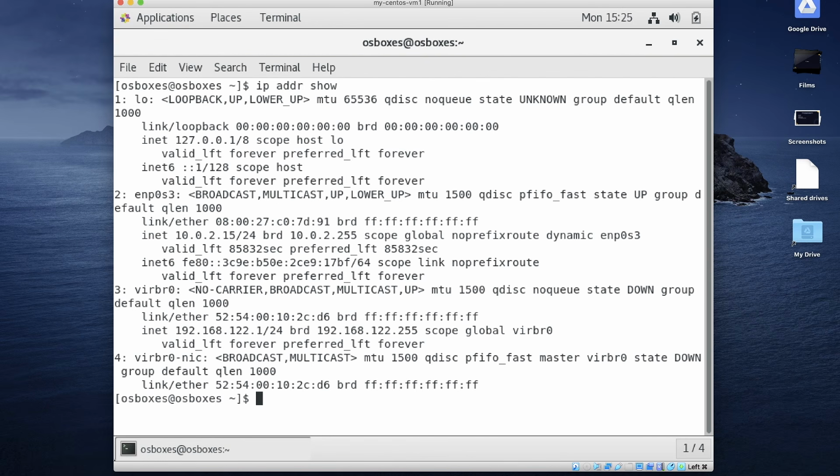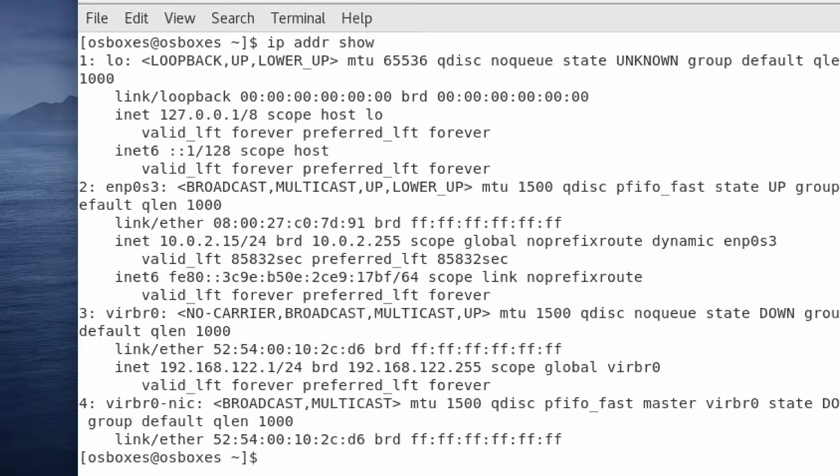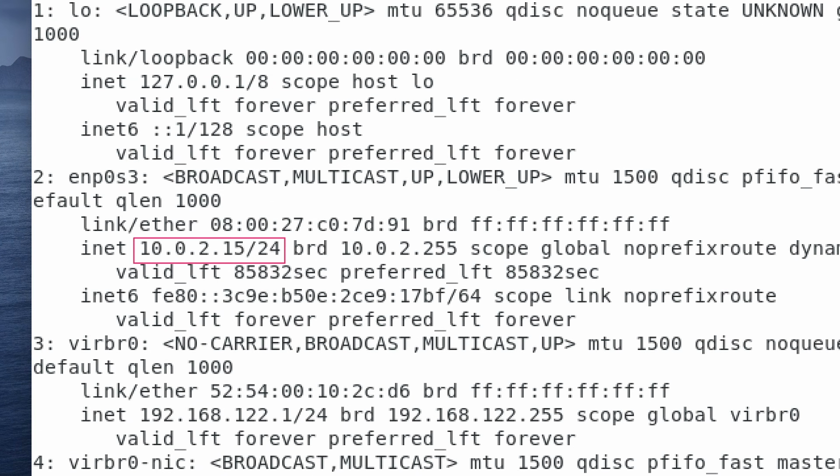As you can see, it gets an IP address of 10.0.2.15. Now this is a private internal IP assigned by the NAT router for this VM. So this IP is not reachable from anywhere else, neither the host nor any other VMs created on this network. So don't try to ping this IP or SSH to this IP from the host. You'll not be able to do that.